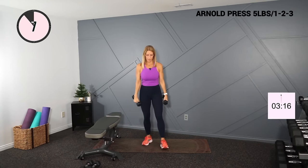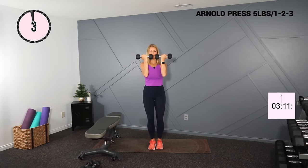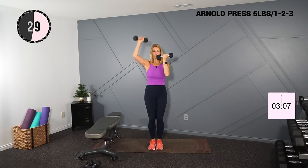Nice, roll those shoulders. All right, round two, knees are soft. Engage the core. Starting position here, and we press up. Other side, now together.